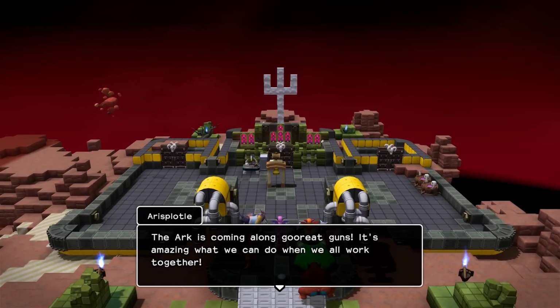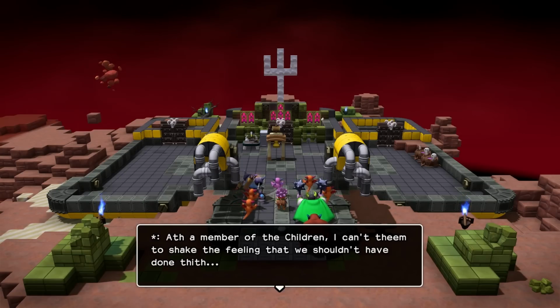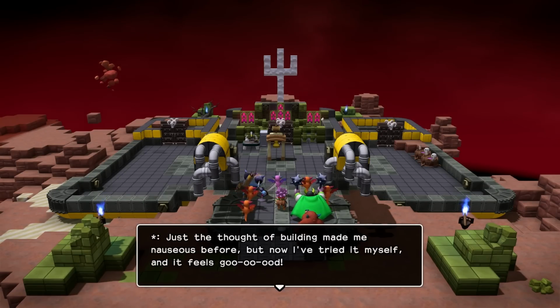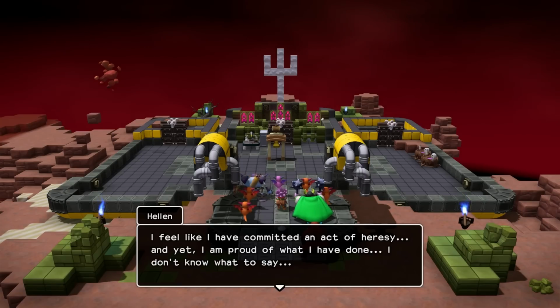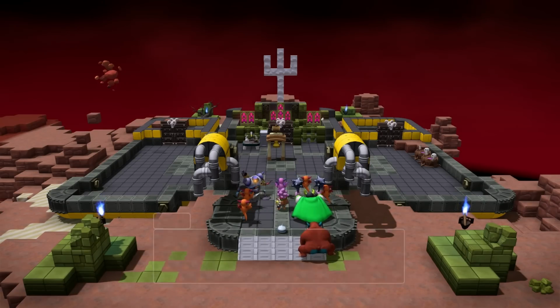The Ark is coming along great, guns. It's amazing what we can do when we all work together. As a member of the children, I can't seem to shake the feeling that we shouldn't have done that. You shouldn't have done that. The numbers. I feel like I've committed an act of heresy, and yet I'm proud of what I've done. I don't know what to say.